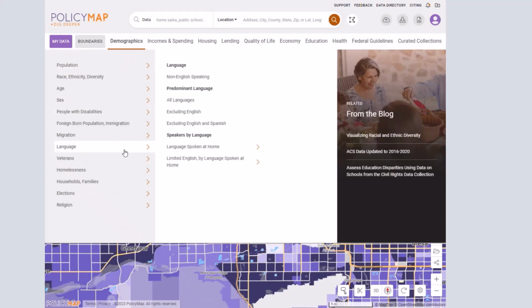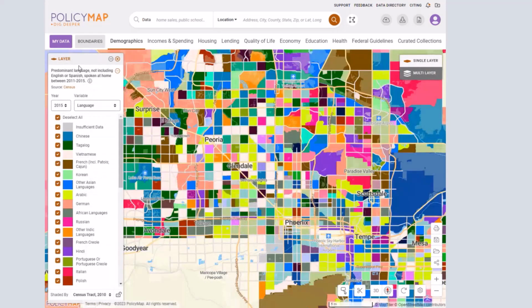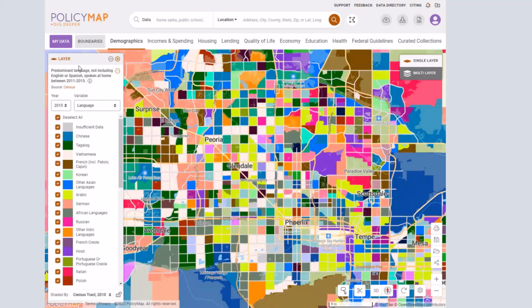And then still within this grouping, there's things like language spoken at home, which is probably one of our neat data sets. So the most common language in the US, of course, is English, and then Spanish is the second one. But if you remove those two characteristics, you get this bit of a beautiful mosaic type map. What this does is give you an idea of the third most common languages, and you can start understanding the neighborhoods a little bit differently. So a lot of Vietnamese in Arizona and the Maricopa area in particular.